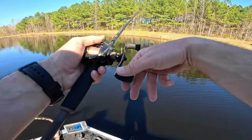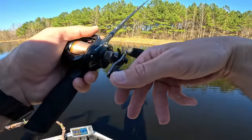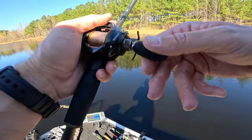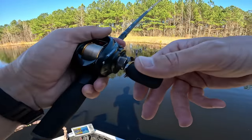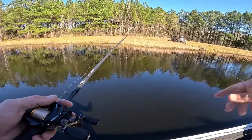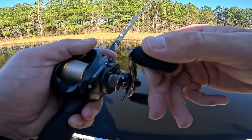Water temps right now — it's reading 78 but it's definitely dropped down a little bit, so not quite that warm but still very warm. This is a very shallow pond except the lower end is the deeper end. Oh, a fish just came up right there! One was on it — I'm up here talking and I missed it. One just bit the Mock Crawl. As we work to the lower end it gets deeper.